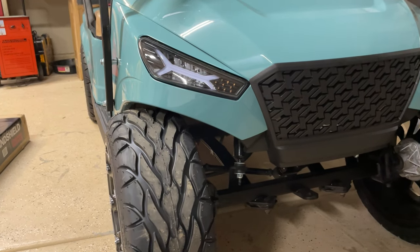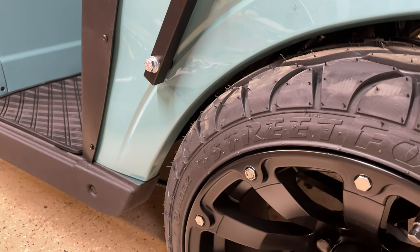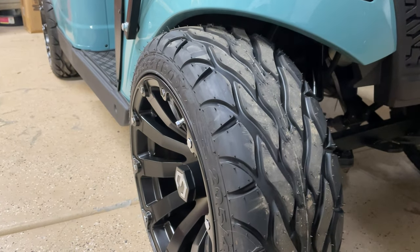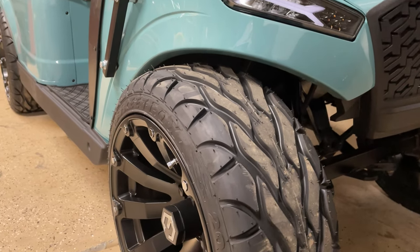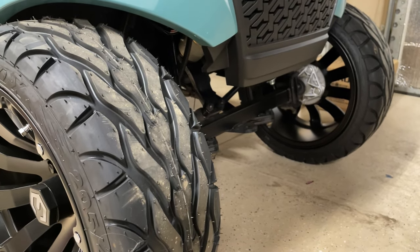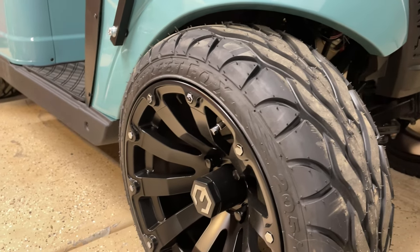Well, I thought I was just about done with the cart, but as you can see, we do not have enough clearance, not even close. It actually rubs just driving straight down the road. These wheels and tires were supposed to fit on this model of EZGO, but they definitely don't. So we're gonna have to be putting a lift on it. I really didn't wanna do that, but we're gonna do a 3-inch spindle lift and shouldn't have any problem with clearance after that.